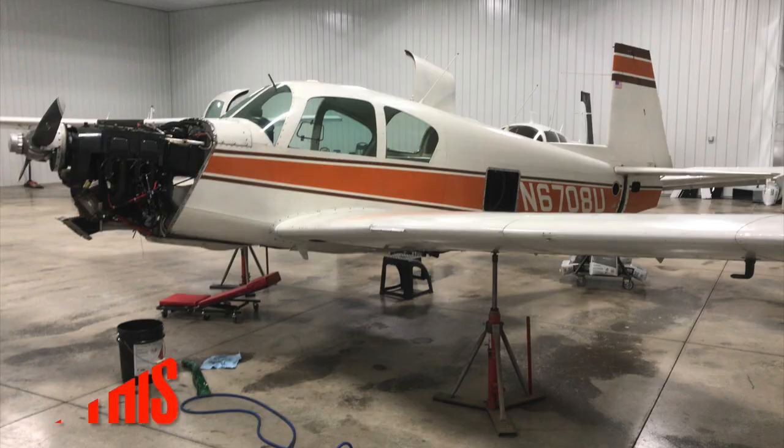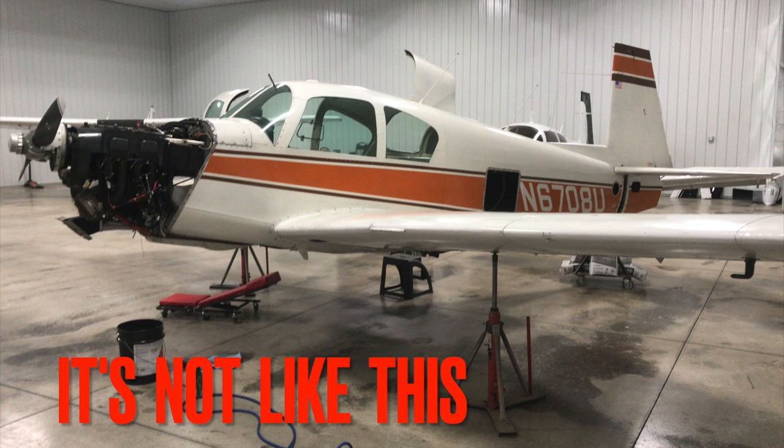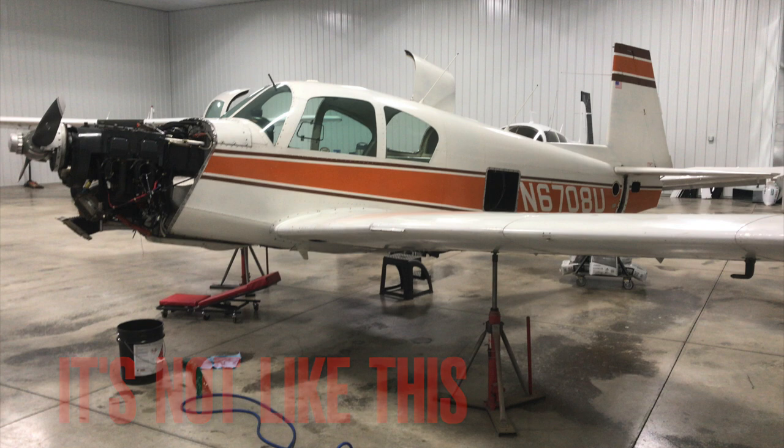One quick disclaimer: not all complex airplanes are as simple as my Mooney, so what was or wasn't a challenge for me may or may not be a challenge for you. Let's talk about the major components of flying and what is or isn't different. First, pre-flight — it doesn't really change a whole lot. You have to get underneath, look up in the wheel wells, check for obstructions, make sure there's no birds nesting. There are some more nooks and crannies and a little bit more linkage to look at, but in general it does not add significant time to my pre-flight.